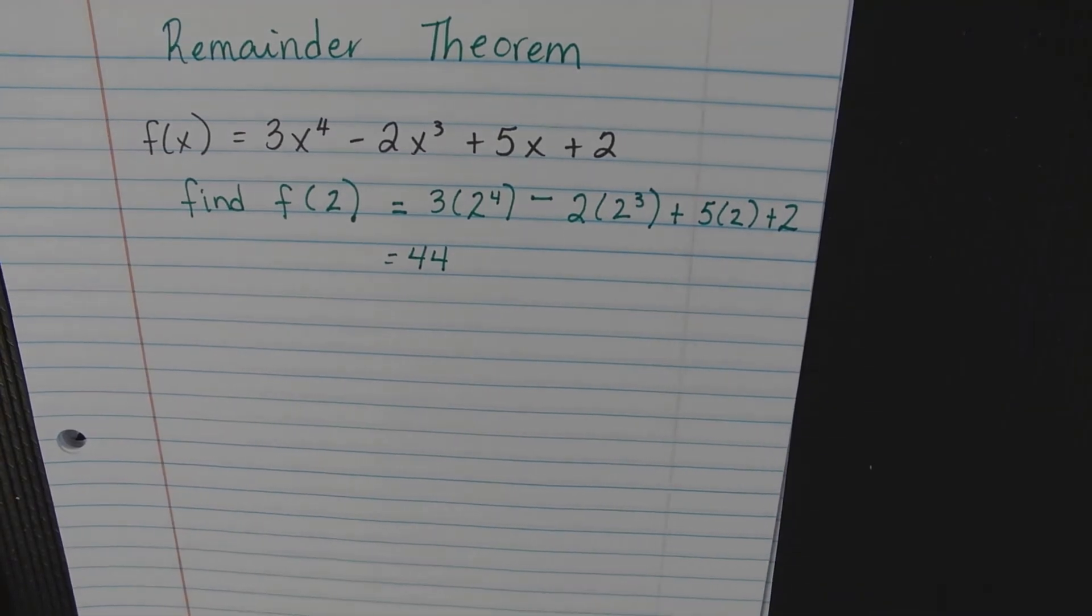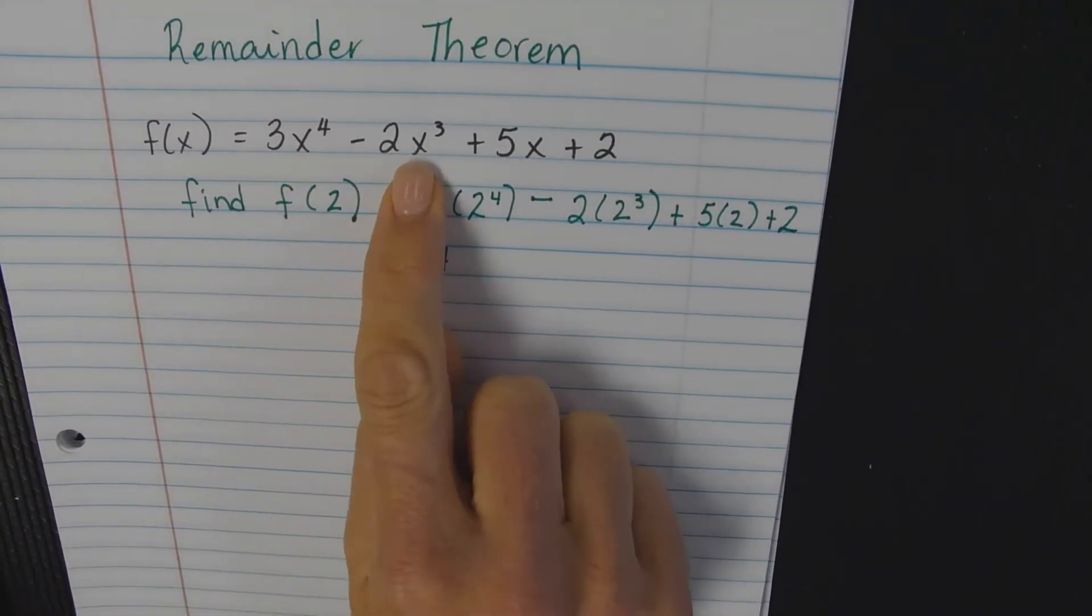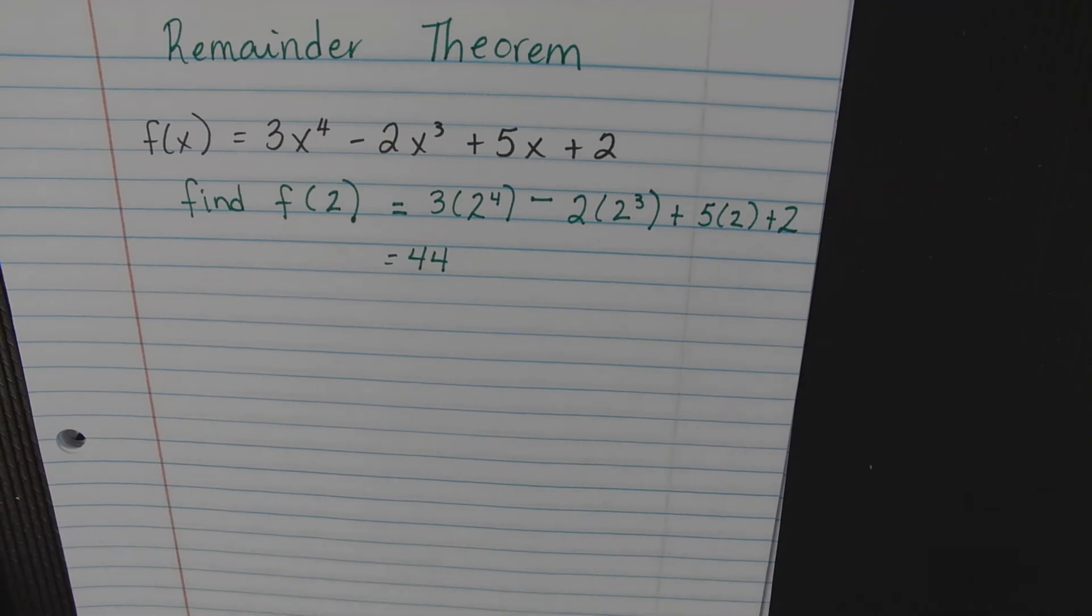Just caution on order of operations. I can't always do math in my head. That's calculators, you're fine. We're Algebra 2, we don't have time to do a lot. So it goes from 4, 3 to 1, like the exponents. Do we put the zeros or anything? No, because they're all accounted for - x to the 4th, x to the 3rd. Actually, the x squared is not there, but we're not doing that right now. You're just plugging in 2 for x. And yes, it is just that easy. I'm going to show you a different way, where this comes from.